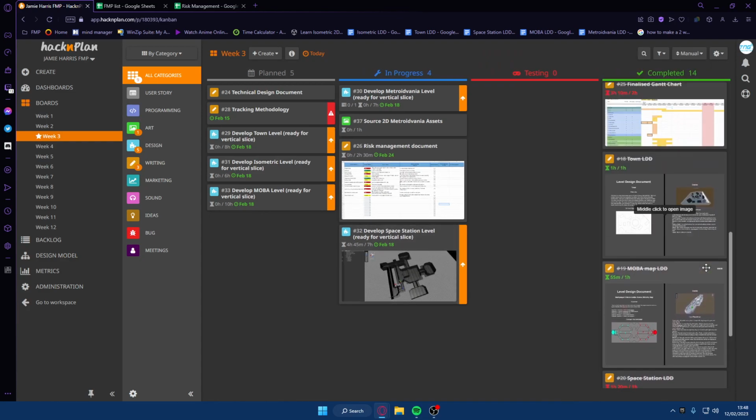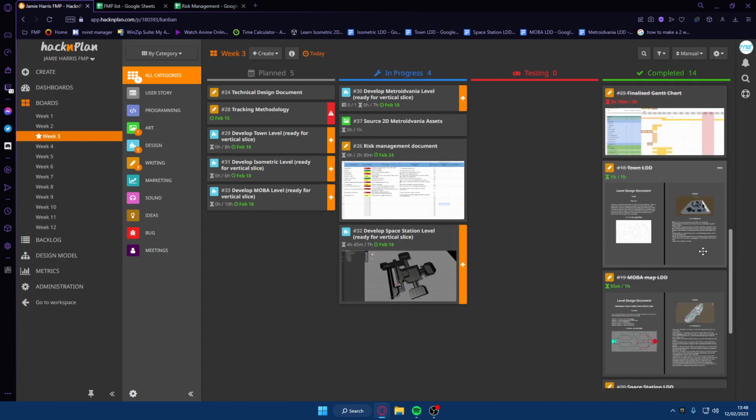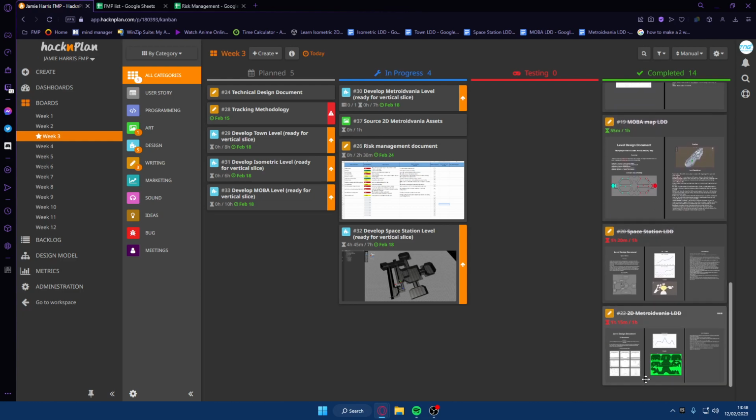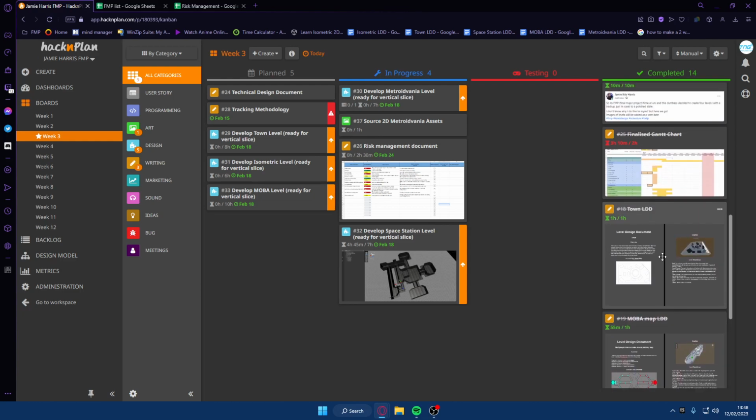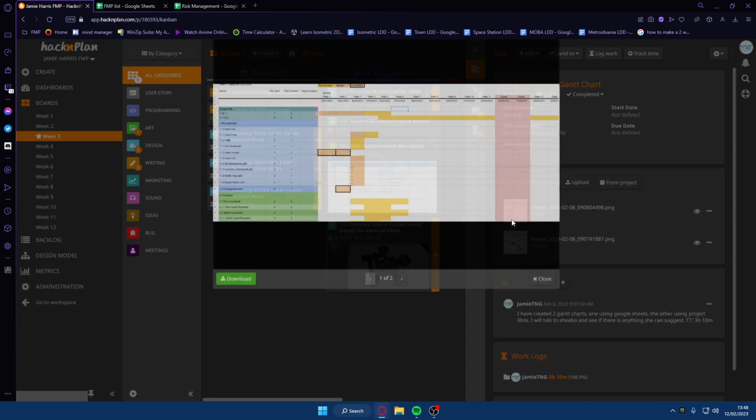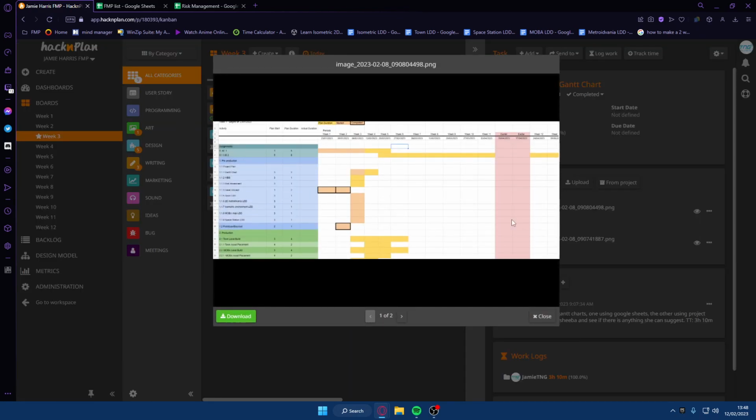As you can see, there are very few that I've gone over, just these two and this Gantt chart, because on Monday when I was in uni, Sarah saw this and she said, "It looks shit, mate." And she told me about Project Libra.